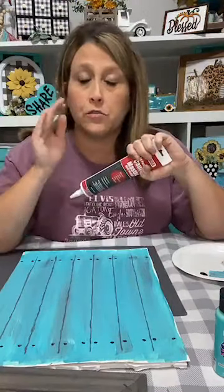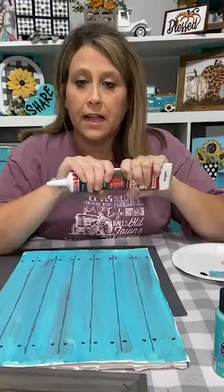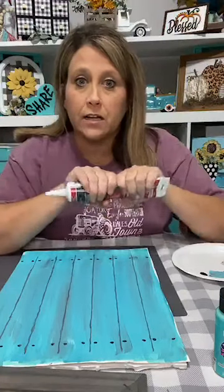I normally use joint compound that you can get from Lowe's. And I got my joint compound out today because I haven't used it in a while. It was all cracked and dried in my container.